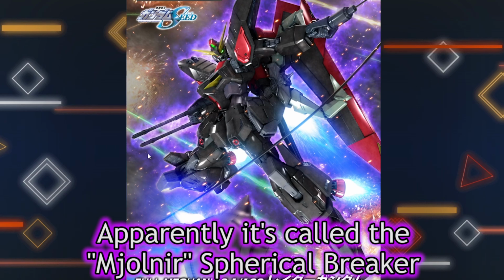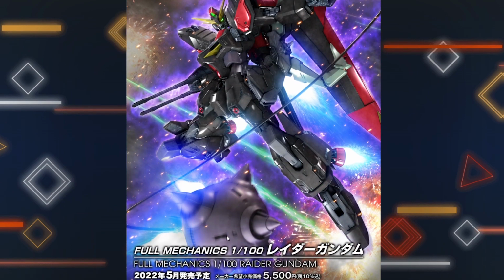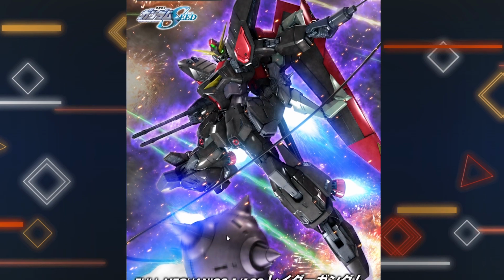Well, I don't know what they call this thing. That thing there is also kind of challenging to make, and overall the entire Raider Gundam is not one of Okawara's better designs. It's really blocky and it's really clumsy looking. And here, at least from this picture, he looks rather sleek. And I'm kind of looking forward to how they're going to update the design. That's one of the things I'm looking forward to in this kit.